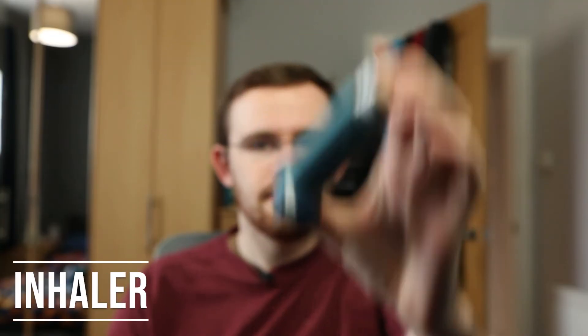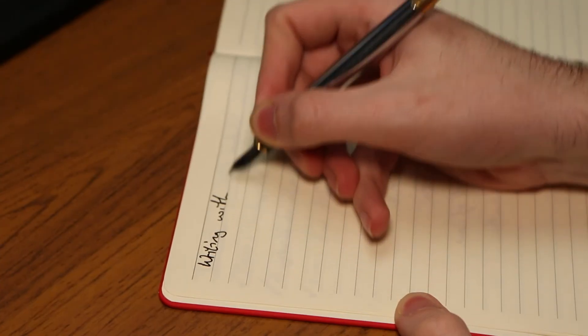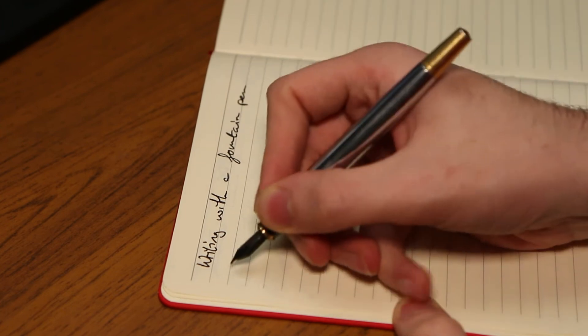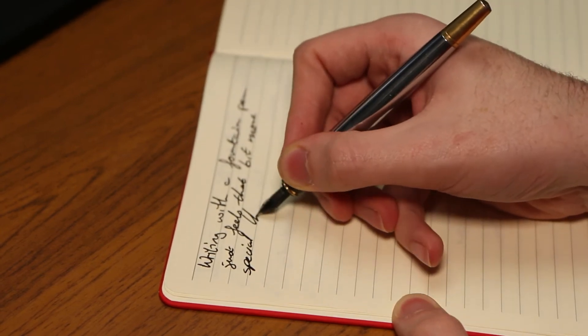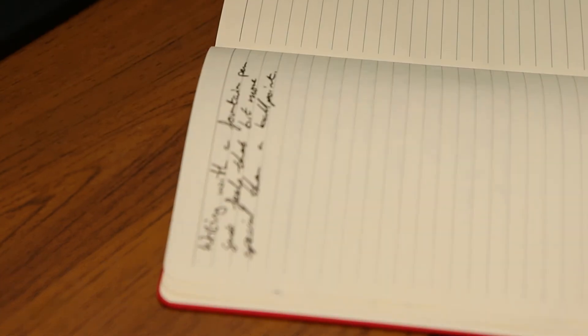Let's go through a few more items quick-fire. My inhaler - I'm asthmatic, good thing to have, don't want to die. A calculator - I'm a physics student, I can't do mental maths anymore; I genuinely did two times three in an exam once and got five, so this thing is needed. A watch - I'm not wearing it today but I have it on every day; there's just something nice about an understated analog watch even though my phone can tell the time. A Cross fountain pen - I got this as a birthday present, think it was my 21st, and I've been using fountain pens for a few years. I prefer them because they fatigue my hand less when writing; this one writes absolutely beautifully, though the proprietary ink cartridges are a bit expensive.